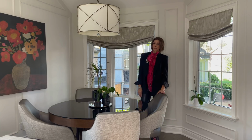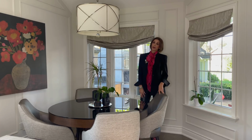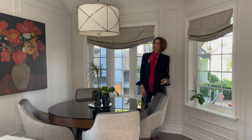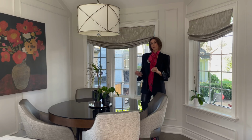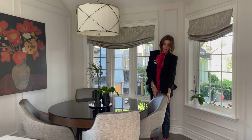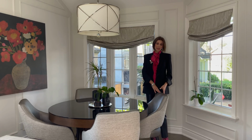They were the shape that I wanted, but not the fabrics. And it was less expensive for me to buy them store-bought and then to recover them as opposed to having a custom frame made. Again, another trick when you're looking at ways of luxing things up and customizing them while saving money. And you can see this fabulous fabric at the back actually has the color of both our island marble as well as our porcelain in it, tying them together.